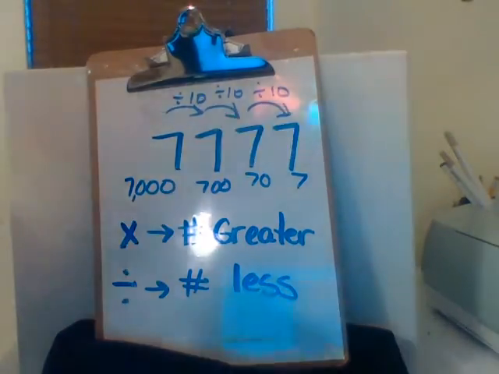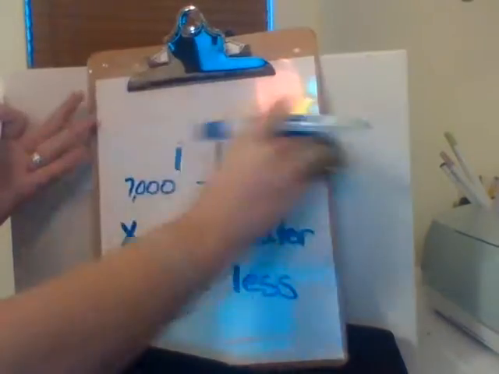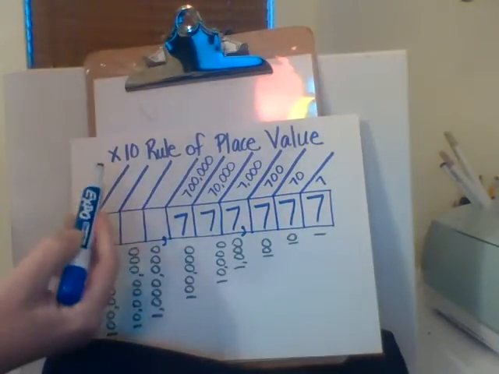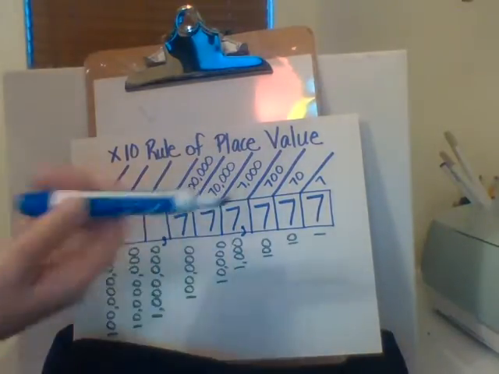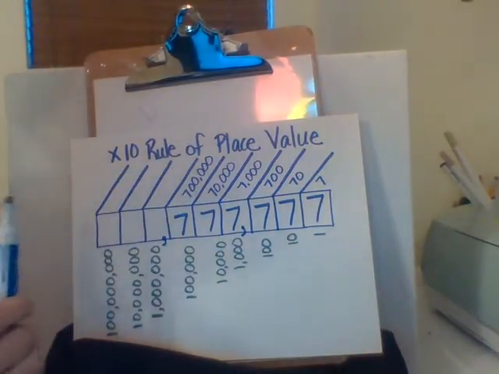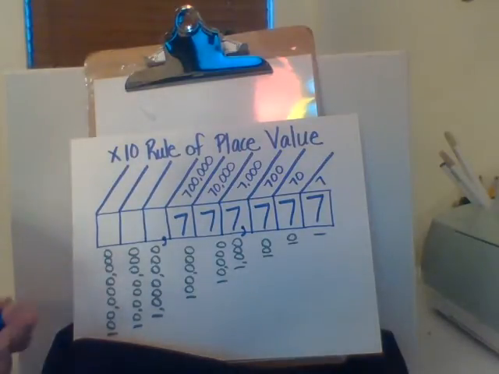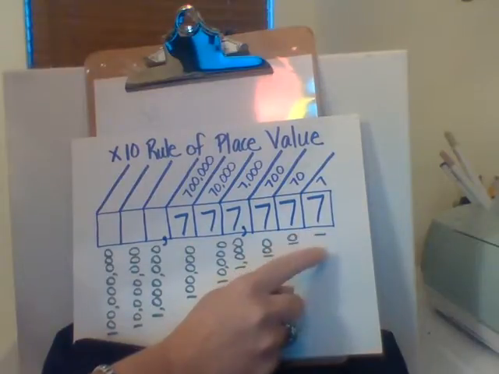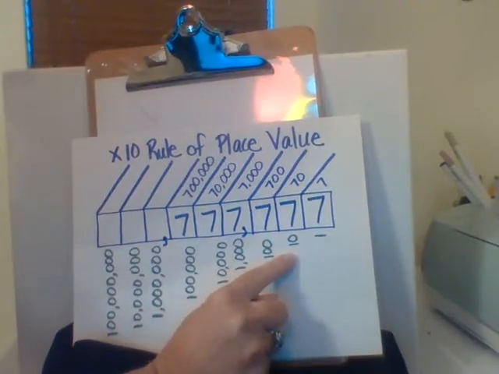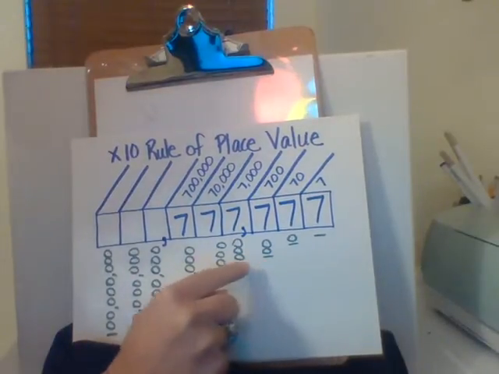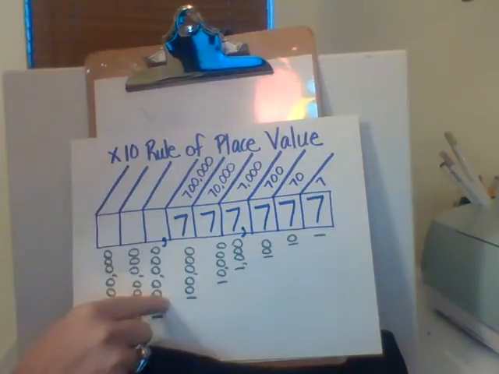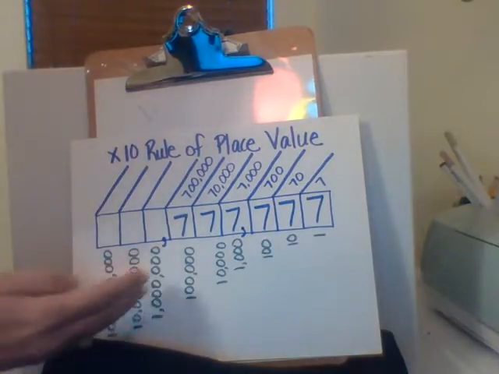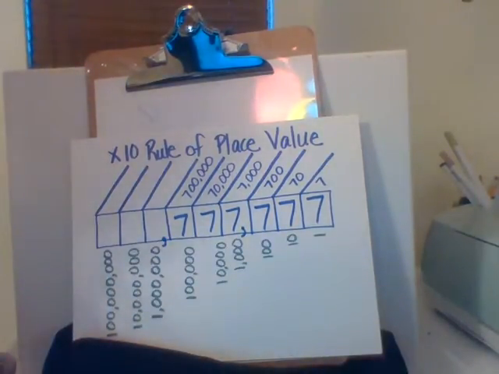Let me show you on a pre-made paper that I created just to give it a little bit more clarity. The times 10 rule of place value. It's still using 7s, but I have it a little more organized and written a little more clearly for you. You can see this is a 7. Its value is 7. It's in the ones place. Here's a 7, but the value is bigger because it's in the tens place, so it's 70. As you move to the left, the number gets 10 times greater. As you move to the right, the number gets 10 times less.